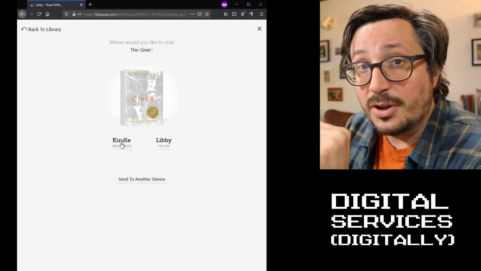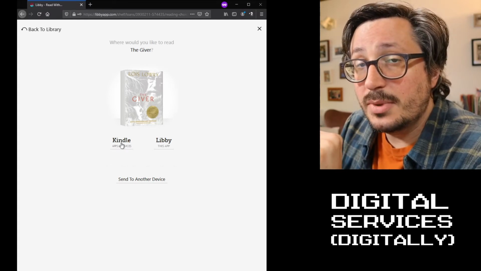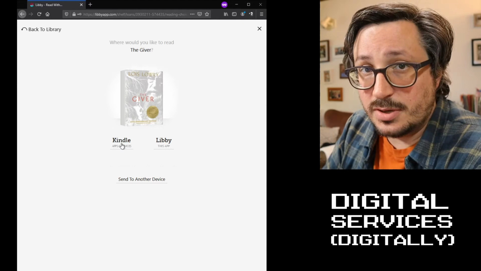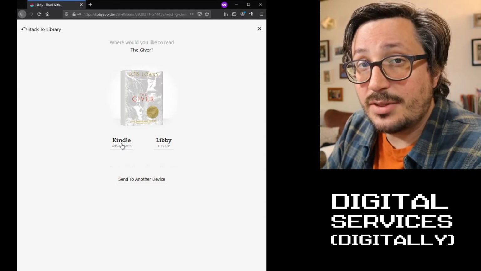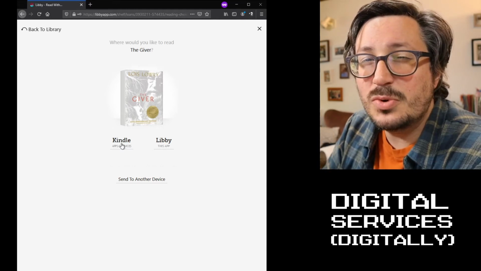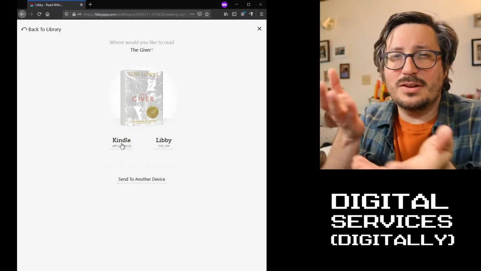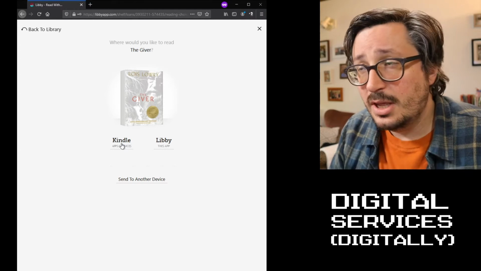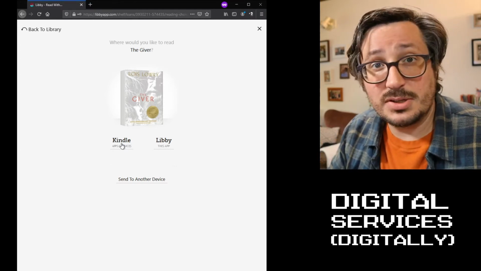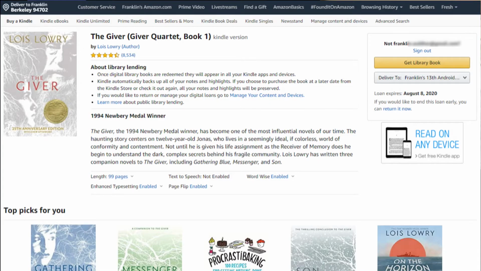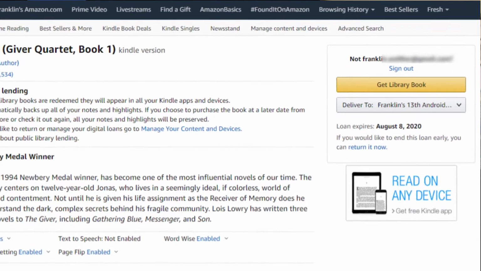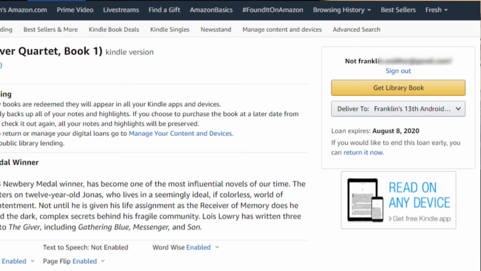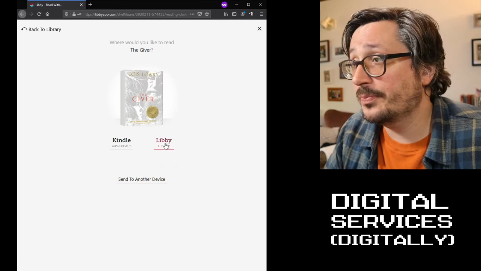We can set a default so that every single time Libby will hand you off to Amazon for that last step to get that book on your Kindle. It's one additional step. You have to be handed off company to company, but Amazon controls what goes on the Kindle. If we sent this to the Kindle that I don't have, we'd just go to an Amazon page with the button, deliver this ebook. I'm going to read it in Libby.